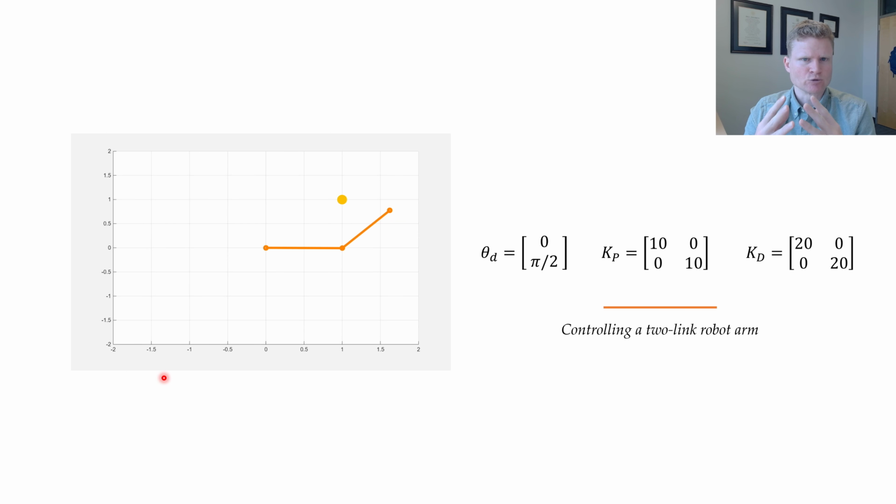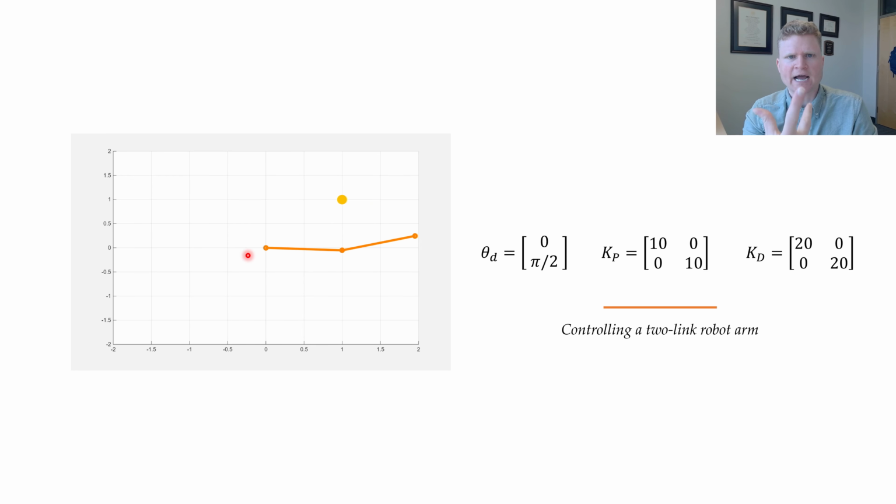Now, here's a visualization of me using that implementation on a simulated robot. I'm going to start off on the left here, and this is my video. This is a 2-link robot arm that you will also get a chance to try out in the practice set. My first revolute joint is right here, and my second revolute joint is right here. So it's a robot that's moving in a plane with 2 revolute joints, and then here's my end effector.